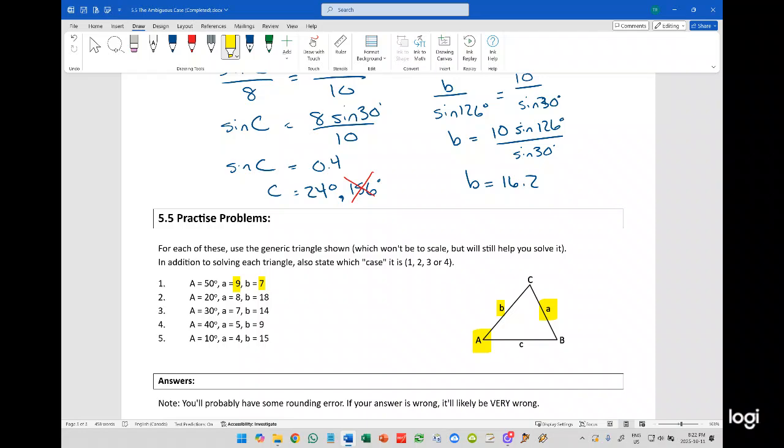Again, if you're not sure, just set it up, start to solve it with the sine law, and then see what the sine law does. If it's the first case, you're just going to get one answer and find out that the answer is 90. If it's the second case, you're going to find out that the answer is impossible. It doesn't work. The third case, you'll have two answers for angle C, or in this case, I think it's angle B, depending on how I label the triangle. And if the second side is longer than the first, then you're going to get case 4 where there's only one triangle again.